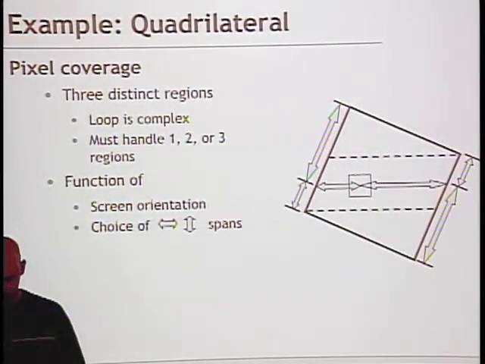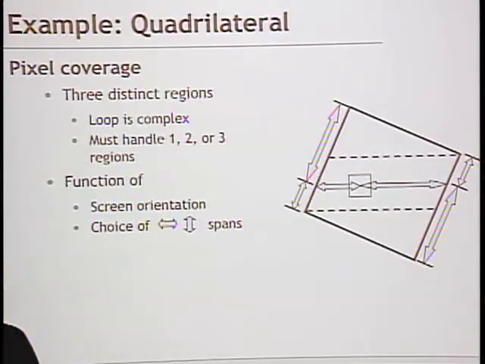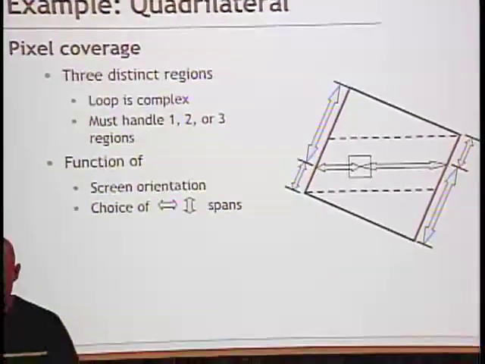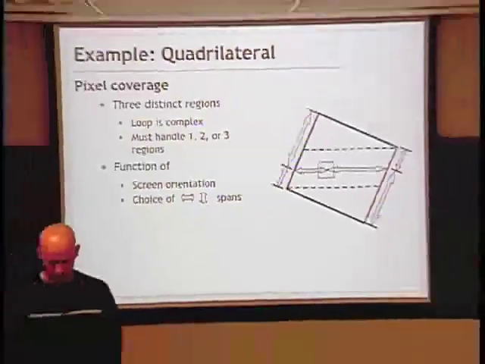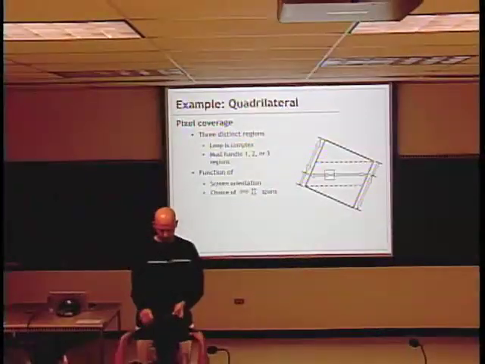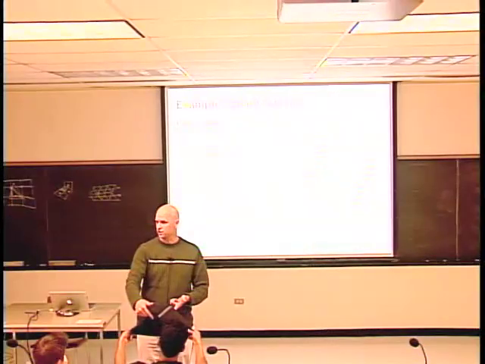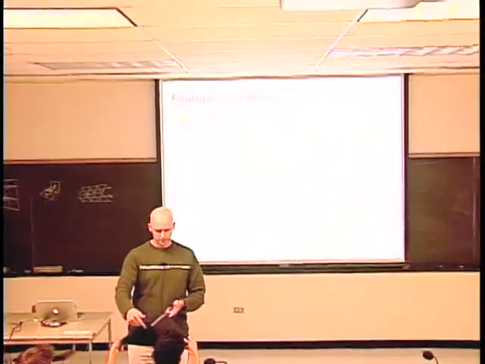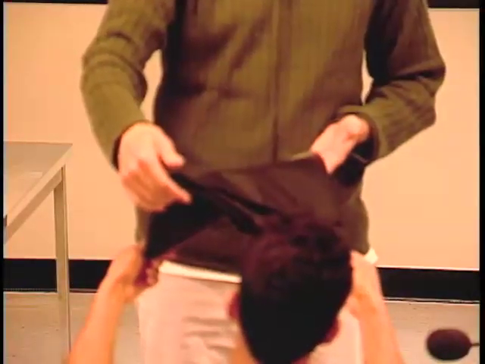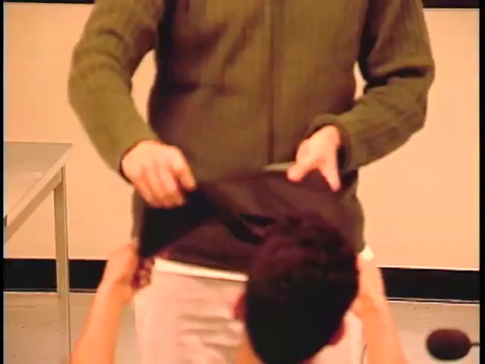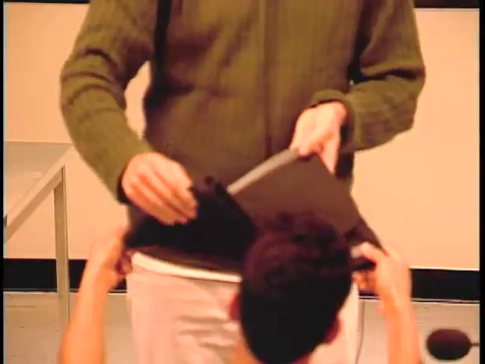So we're going to do a little demo here. I have this sort of quadrilateral here. It can be a quadrilateral that looks like this. What I want you to do is hold these two corners here. How about those other two corners? So we have the quadrilateral here. Now, we have sort of a saddle shape here. All you know is 1, 2, 3, 4 points. You don't know anything about the shape. But I can take this shape and I can sort of do that with it. It's the same points. Same 4 points, different shape.